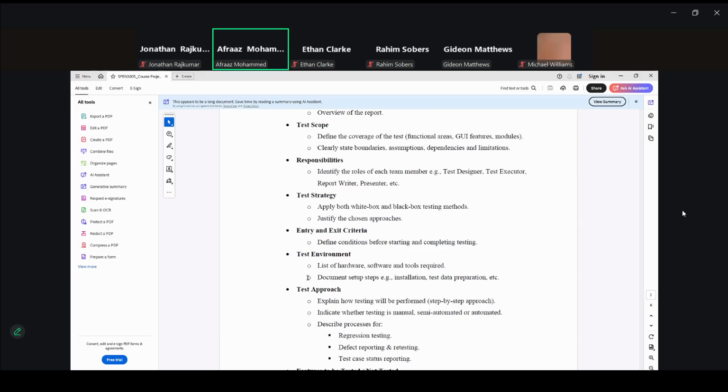So as part of that, there's a document setup. So there's an installation and test data preparation. So for example, in order to do testing, you all need the application, right? So that is some software you need. So you need the sales and management application. So that's one thing.